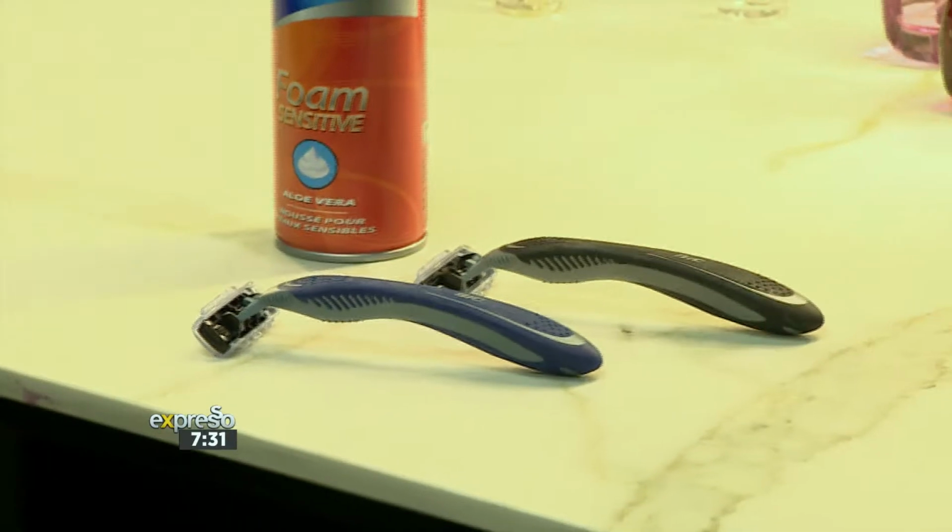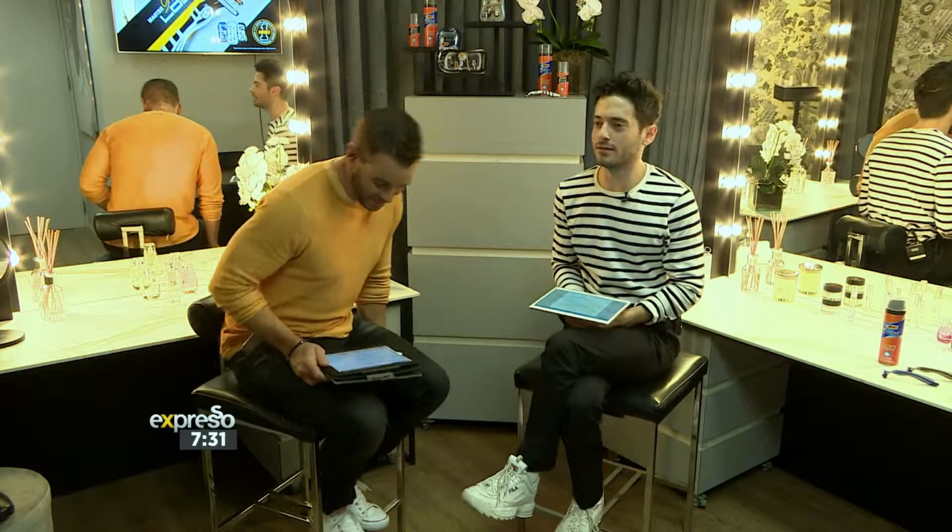So when you need to use your BIC Flex Razors 3, 4, and 5, it's not like a moment where once you shave your wife leaves you and your family runs away and they're like, hey, you look sick, you're disgusting. Oh, look at that ashy face. Okay. It's not going to happen.